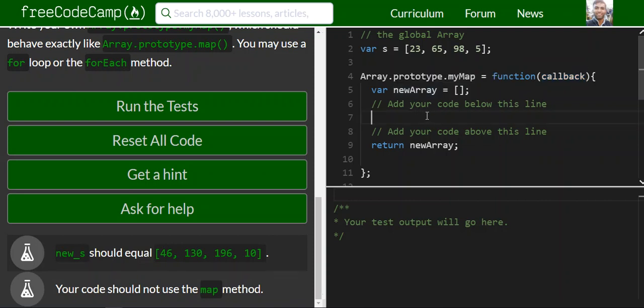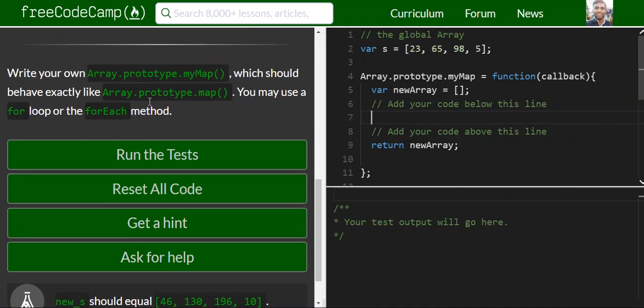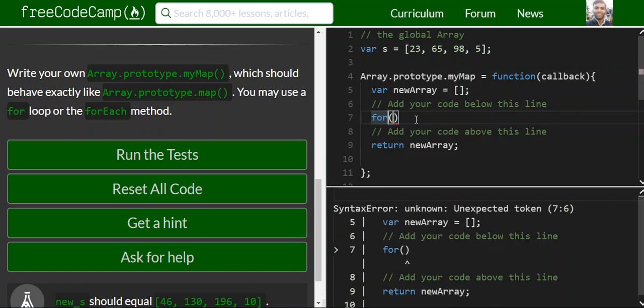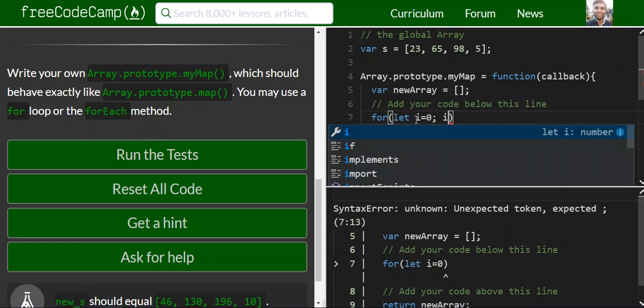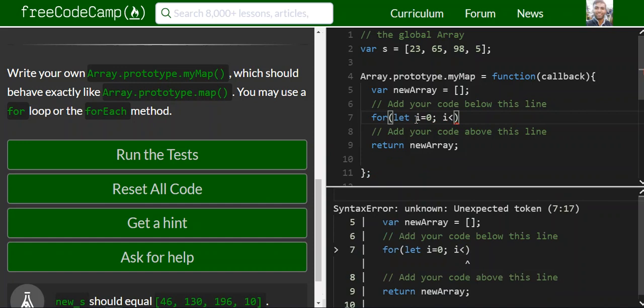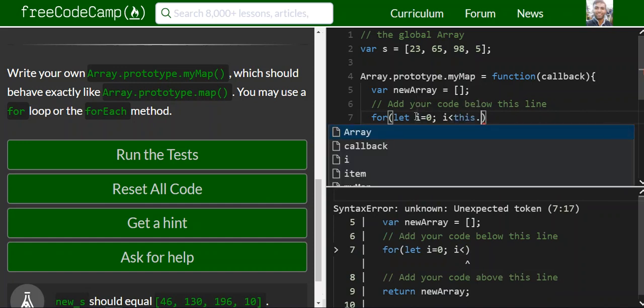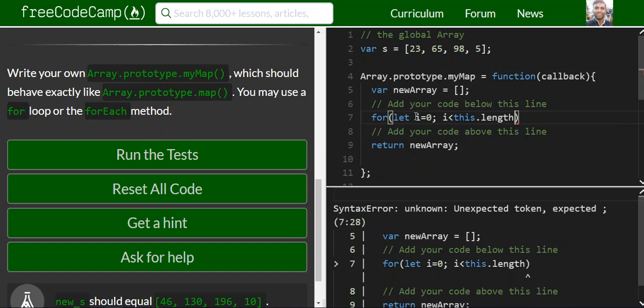So now what we need to do is, it says that I can use either a for loop or a forEach method. I'm gonna use a for loop because, according to me, it's easier. Alright, so for, and then I will let i equal 0, i less than this.length and i++.